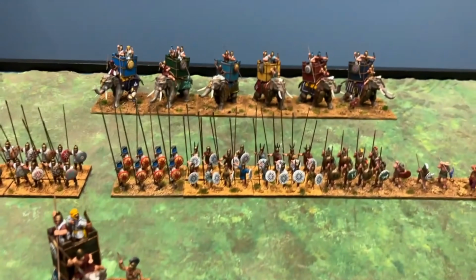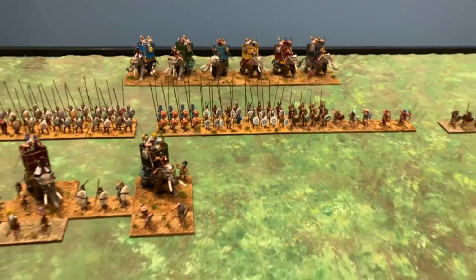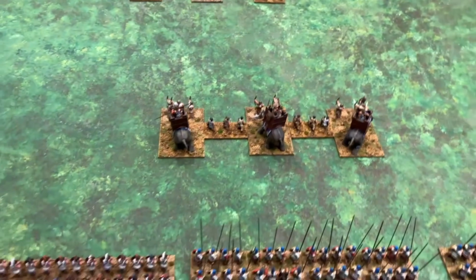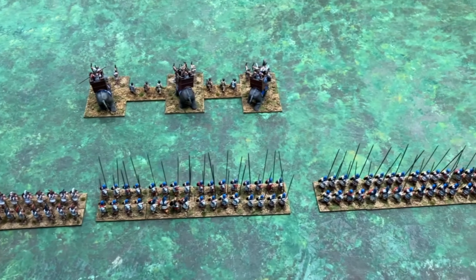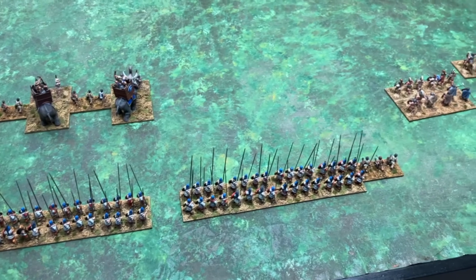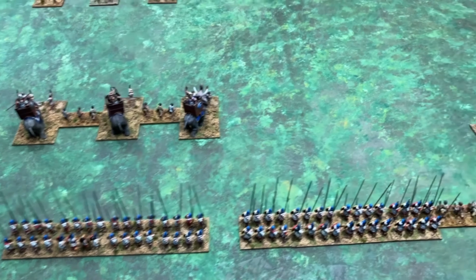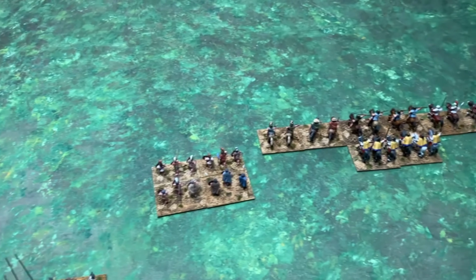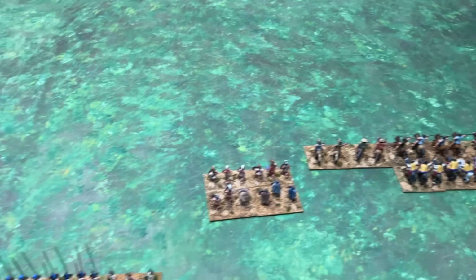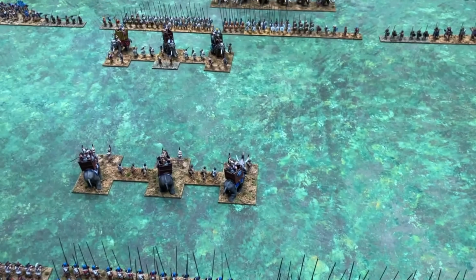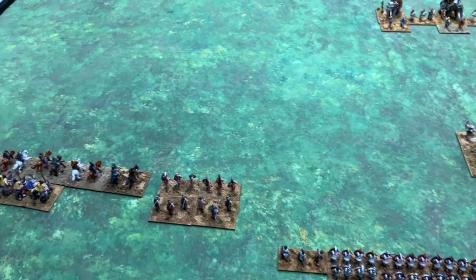And there's something about that elephant reserve that just looks incredibly terrifying. The problem is, because they are deployed as reserve, and these are similar sized armies, the infantry block for the Antigonid army is much stronger. However, their cavalry forces are slightly weaker. So there's a slight cavalry advantage and a serious elephant advantage on the Seleucid side. So it'll be very interesting to see how this battle plays out.